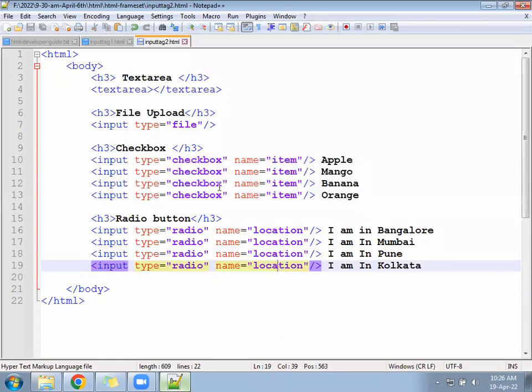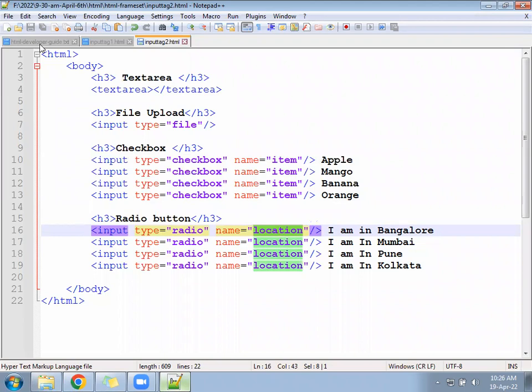Okay. This is the checkbox. This is called radio button. Now we have given the common property here also. In that case, radio button says if you give the common name, only one can be selected. If you do not give the name, or if you give a different name, even with radio button you can select multiple.